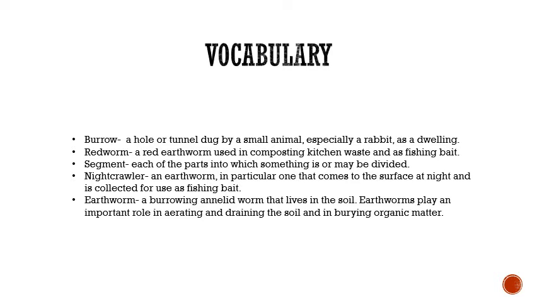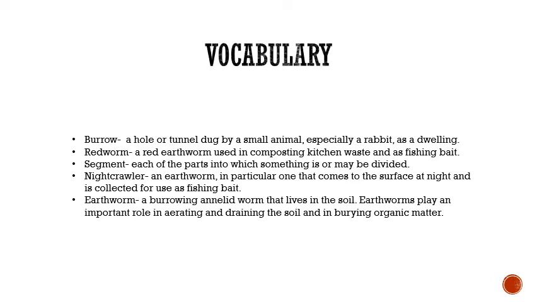Segment. A segment is each of the parts into which something is or may be divided. We see that in the body structure of the redworm and the nightcrawler. Nightcrawler. A nightcrawler is an earthworm, in particular one that comes to the surface at night and is collected for use as fishing bait. And it is a big one for fishing bait. Redworms aren't nearly used as much as nightcrawlers because nightcrawlers are bigger in size. They're more easily used as fishing bait.